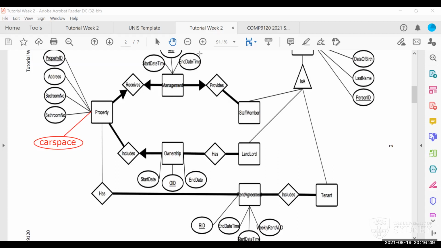Anything else that is missing here or incorrect? I think someone else suggested something else. One error found may be car spaces of the property not mentioned yet. I think we have captured that. That's correct. So what else is incorrect here? Okay, rental agreement with tenant. So what is wrong with that? Rental agreement with tenant. Okay, anything wrong here? Do you see anything wrong here?